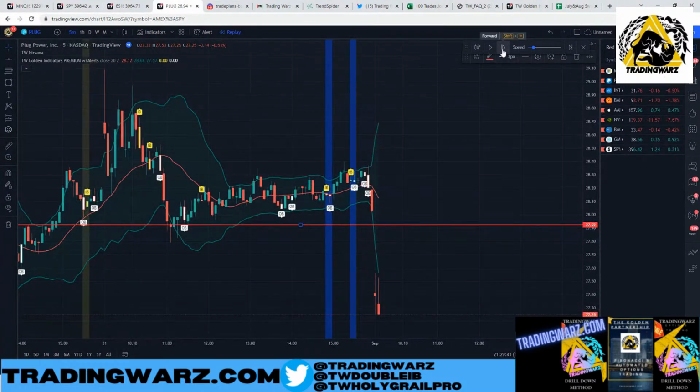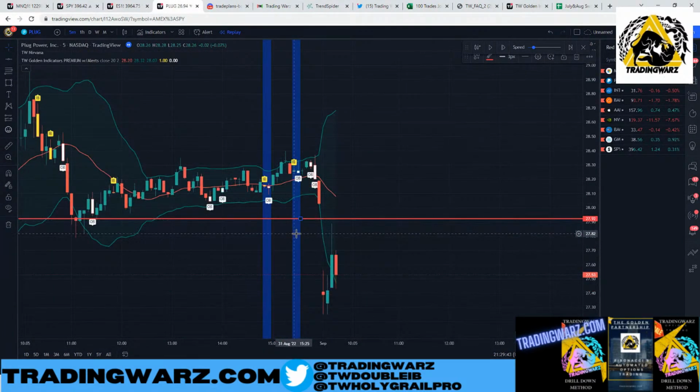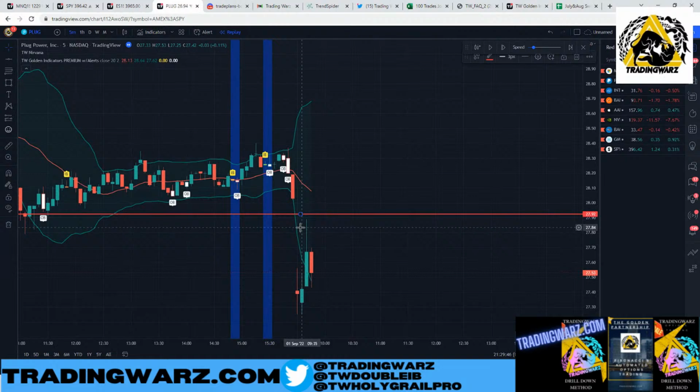So whenever you trade automated trades, you have to add a buffer to your entry. It's called a stop limit order. What a stop limit order is, you have to give the broker a few cents of cushion so they can execute your trade. That's what we call a stop limit order. So for me, I always do about 5 cents. So my entry is 27.92, but I'm also willing to go 5 cents plus or minus. So I put that in the broker, and I'm going to be doing some guides for you on that soon. So I got filled short, guys, pretty much right here at the high of the day.